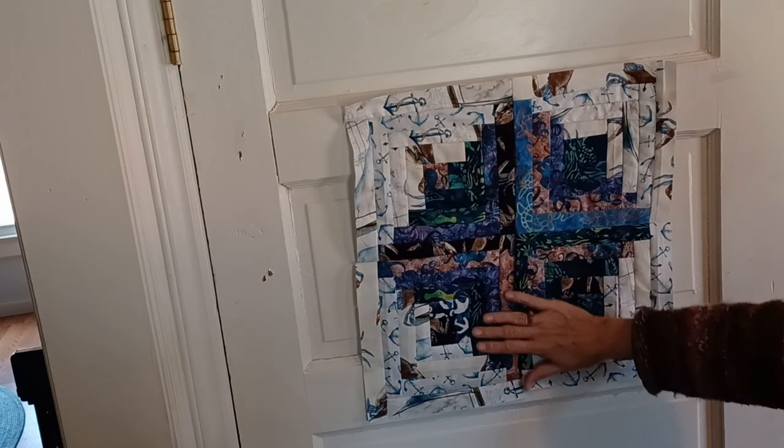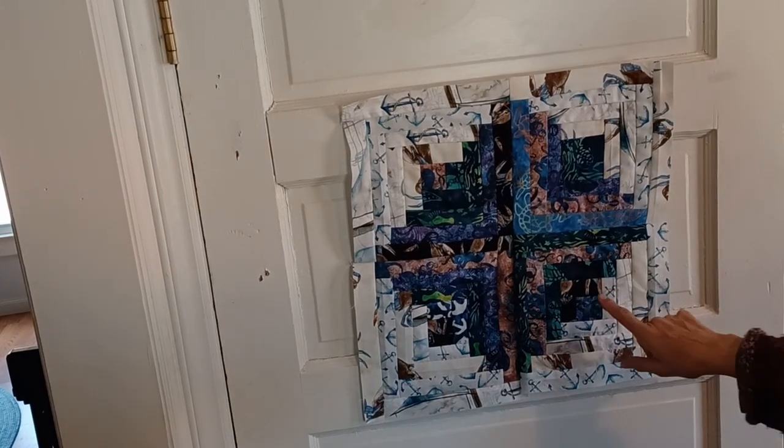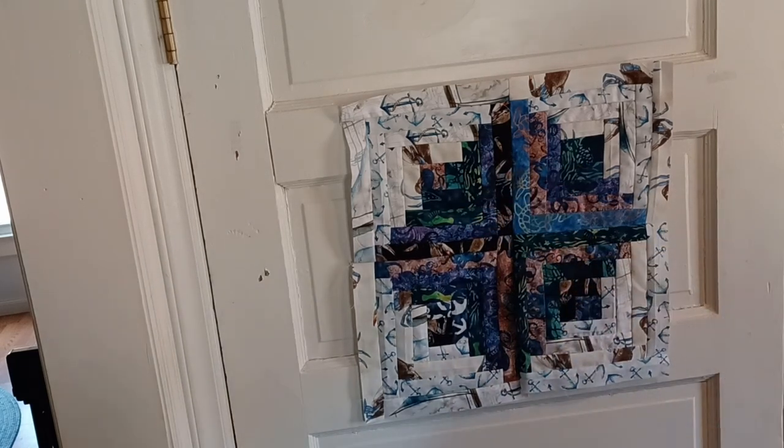Yeah, but don't you like the overall effect? I did try to get this black section here, which is pronounced, and this is too, so I tried to get them on opposite sides. I did a little rearranging. Yeah, I do love it though. I'd love to do this again with other fabrics. Wouldn't that be fun? Okay.